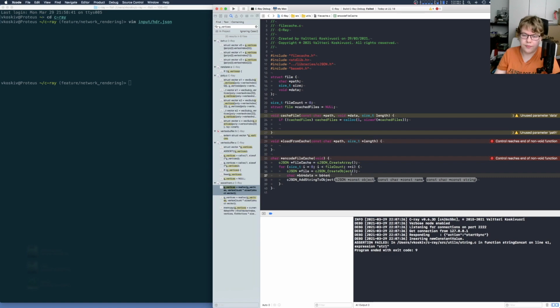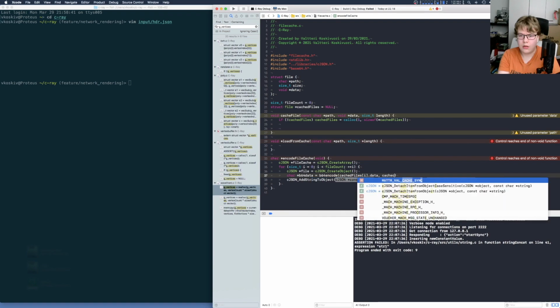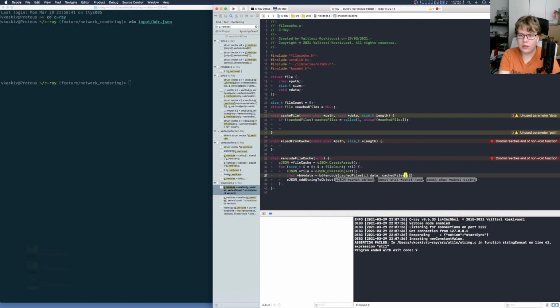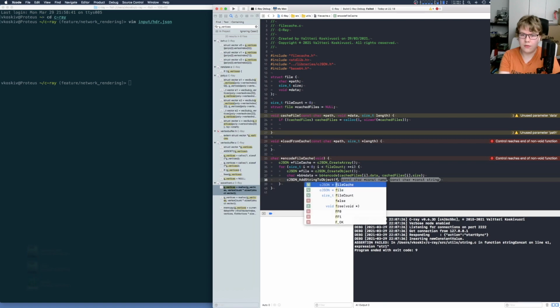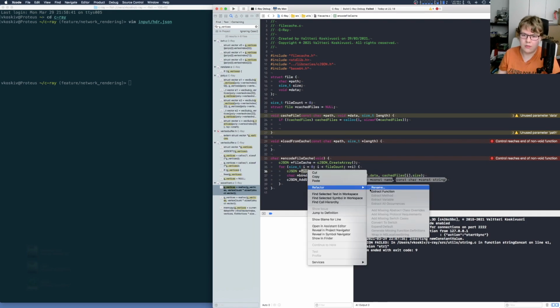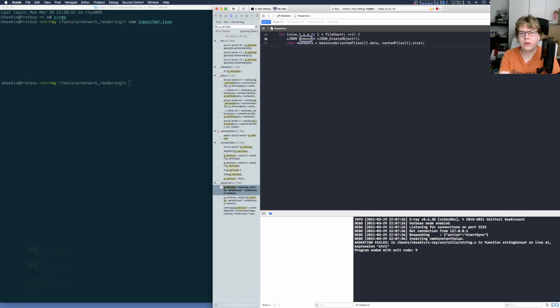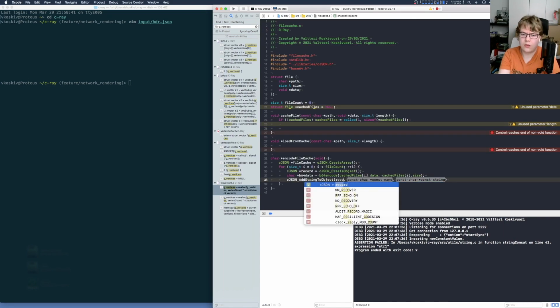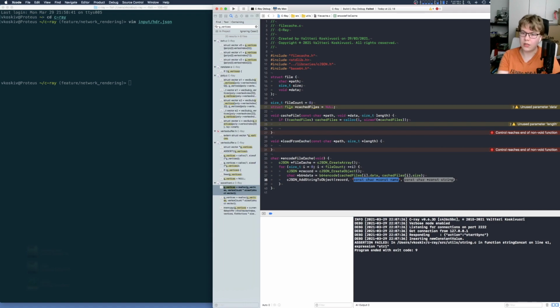Base64. There we go. Encode. Cached files dot data. Files dot size. And then this is gonna go here. So we're gonna add it to the file. Rename this to file record or something like that. And then this is gonna be the path.